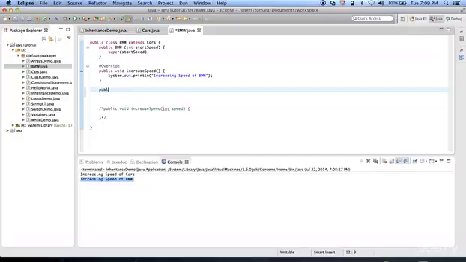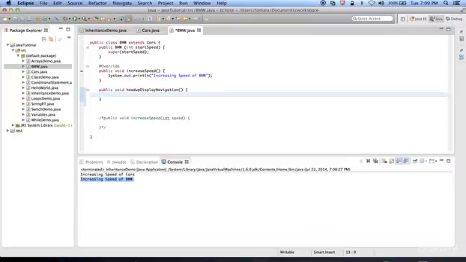So let's say I have some specific functionality, public void heads-up display navigation, which is new in BMW. So I have this functionality which is new in BMW, and maybe not in most cars. Some cars are giving it now, but not all cars. So I want to implement this functionality for my BMW class.